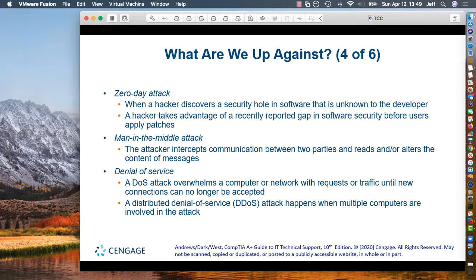Man-in-the-middle attacks. These are where the attacker is able to intercept your communications or get in between you and where you're communicating. A perfect example is if you were at Starbucks or at a Wi-Fi hotspot, and you think you're connected to Starbucks, but you're actually connecting to the hacker's Wi-Fi that he's made to look like it's Starbucks.